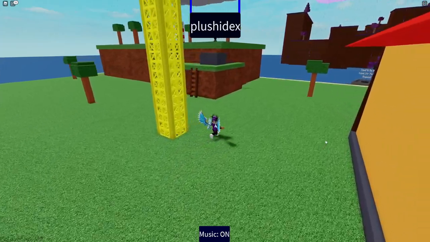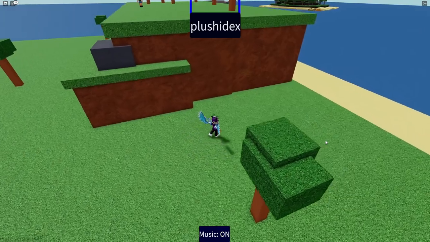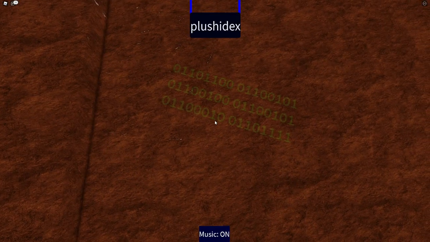Right now, we're gonna want to go over here to the side of this thing, and as you guys can see, we have this code over here. So we have a little binary code right now. I think the code is the same. Is it random or is it the same? Okay, guys, I think it is actually randomized for everyone. So what I recommend you guys doing is actually taking it.